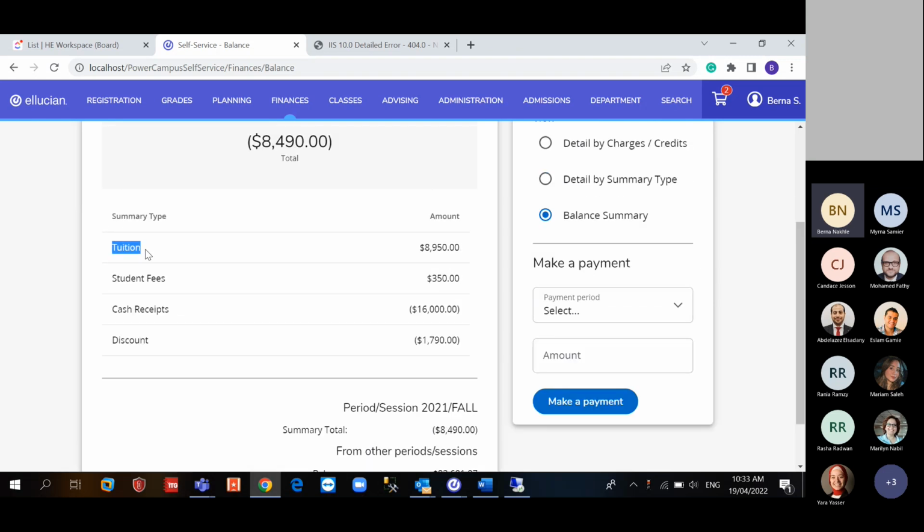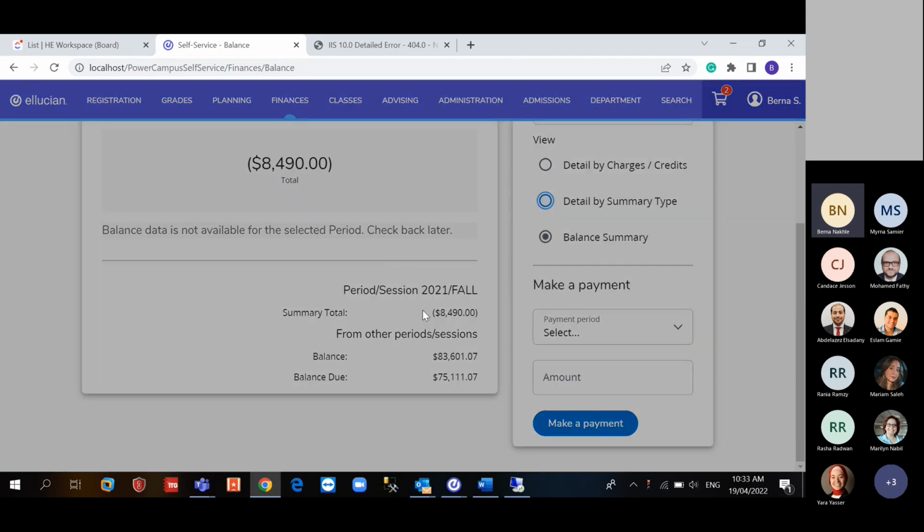This is based on the summary type for finance: tuition, which is all tuitions; student fees, any miscellaneous fees like working fees, internet fees, technology fees, whatever you have as fees. Cash receipt is all the payments the student has made, whether bank payment, online payment, or cash. Any discount, which could be discounts or scholarships or whatever.